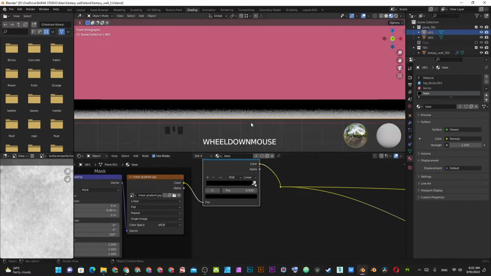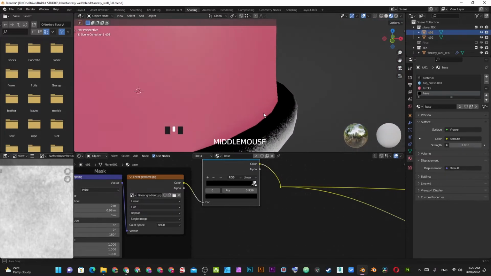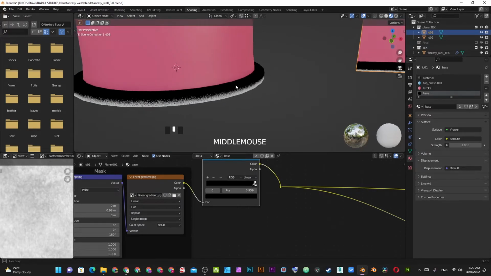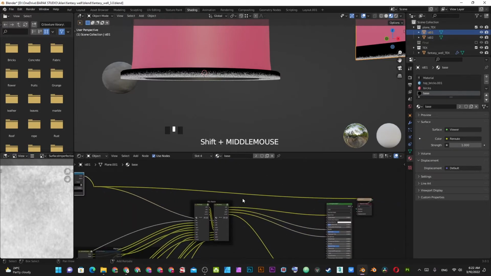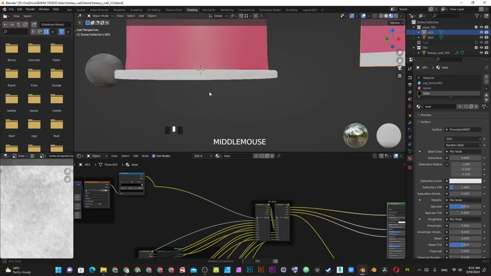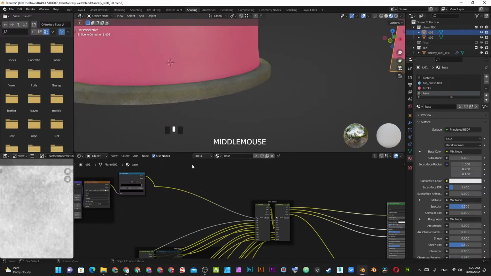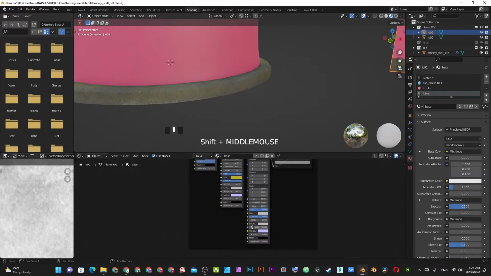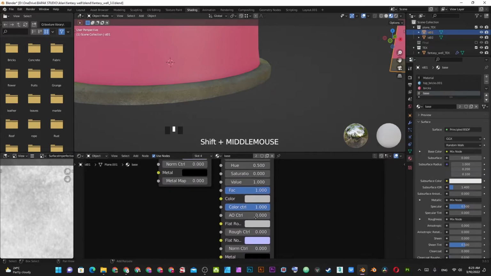Okay, I want it to be over here. Alright, so the dirt will be on the bottom like this. So now let's see the final result. How does it look? Okay, still the same because we need to change the color first.